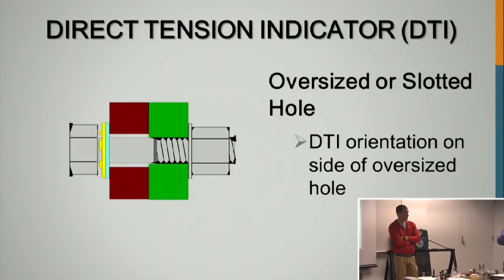This is a situation that solves that. You put a plate on it with a hole that's 1/16 larger than the bolt, then the DTI over that oversized hole, and then a structural washer on top, and tension it. Just kind of a DTI sandwich.